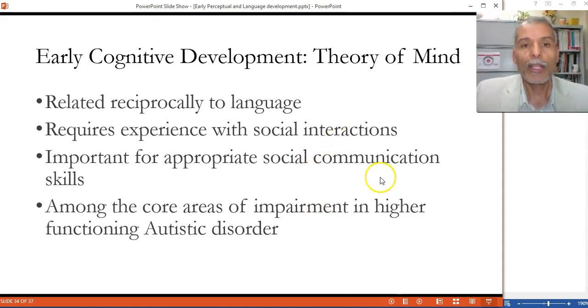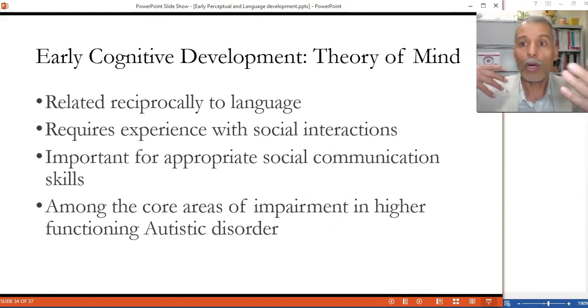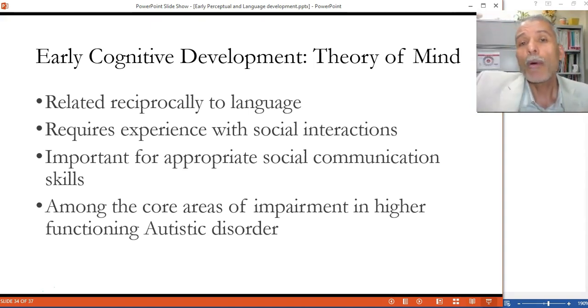Before I explain this, theory of mind has to do with reciprocity. Like I said, I am a person, you are a person, and I have to build a theory about your brain. How do you relate to what I'm going to say or do? How much knowledge do you have about a particular topic? If I do not have a well-developed theory of mind, I might be telling you something that you already know, or something that is way above your head.